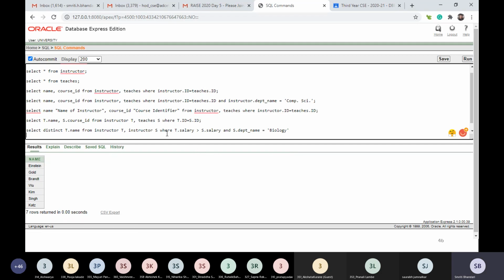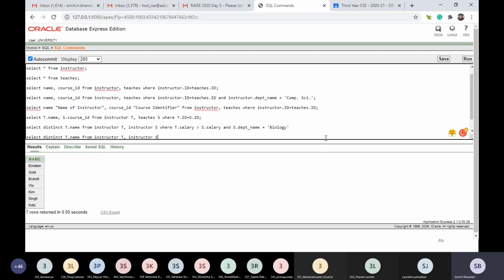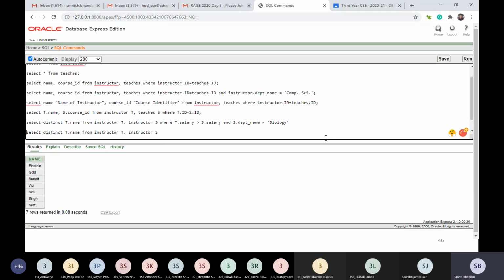Now let me give you a few more insights. Let us first find the Cartesian product of these two relations, instructor Cartesian product instructor.